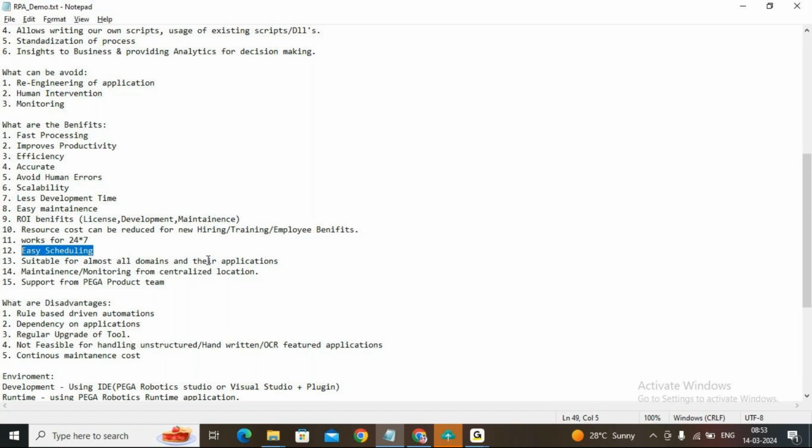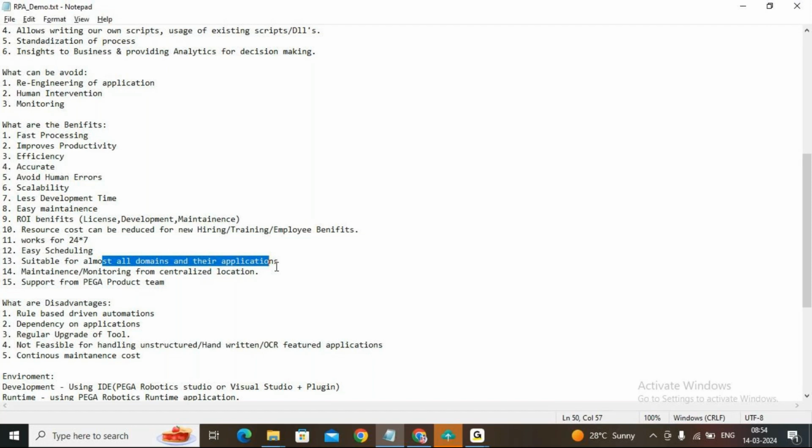Next point, suitable for almost all domains, which means we can implement these bots in the banking domain, motor industry, insurance, whatever it is. We can deploy the bots and build solutions for them to automate their regular processes.